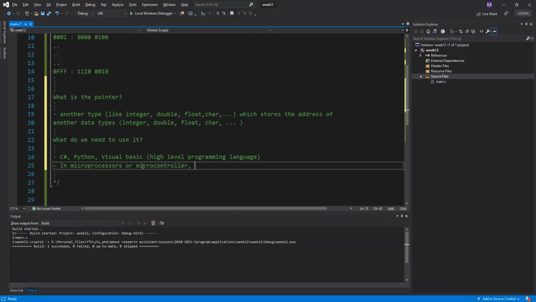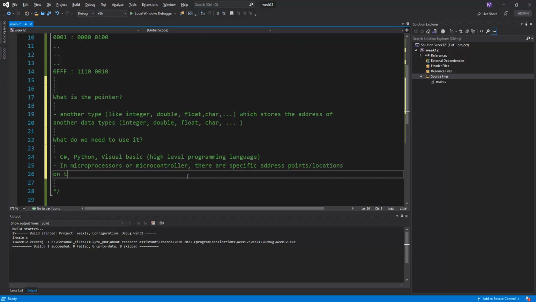If we are using these, there are specific address points or locations on these kinds of processors. So if we are going to use a microprocessor or controller with programming techniques, we need to use the pointer address of these processors.